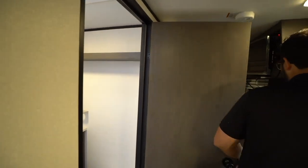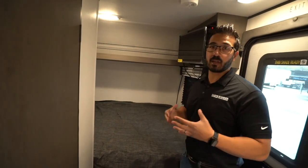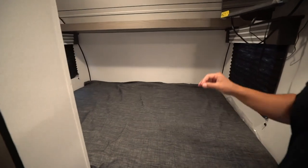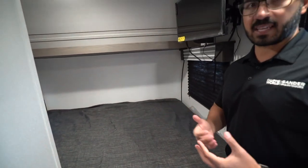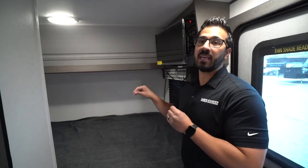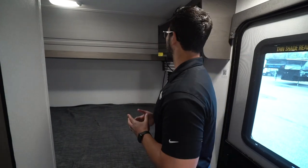Taking a quick look up front. This is another place where I think they excelled. You wanna talk about nailing it when you're talking about RVs? This is another one. This is a 60 by 80 residential queen size bed. I want to emphasize that again. You are under 5,000 pounds. You have a large shower and you get a full 60 by 80 residential size bed, which is awesome when you're talking about a smaller trailer.